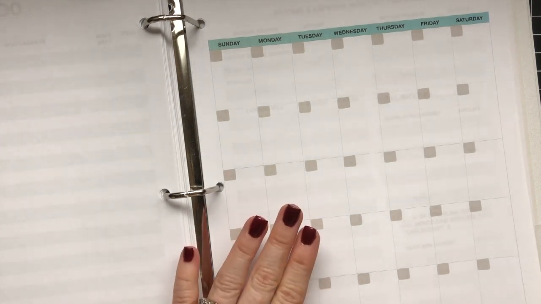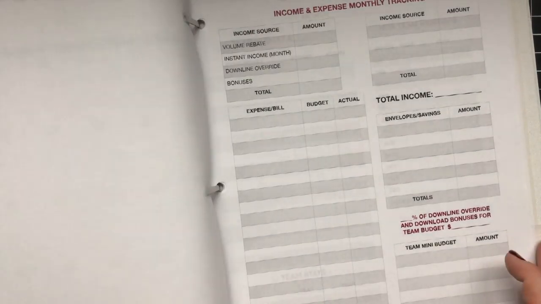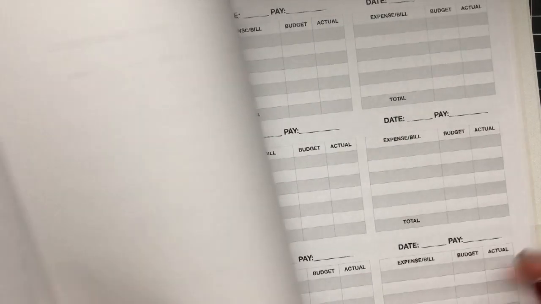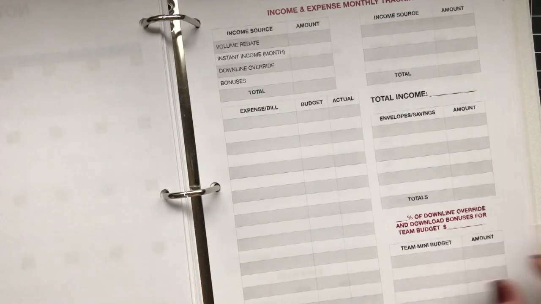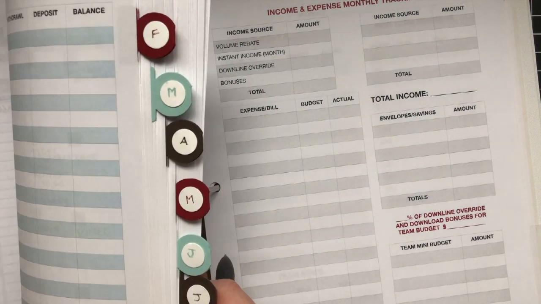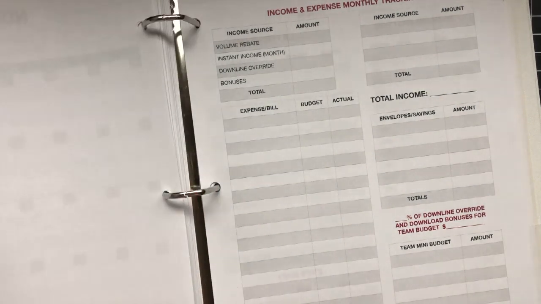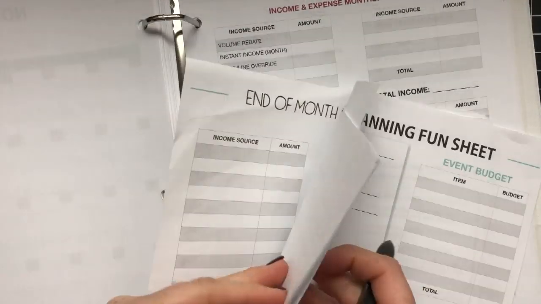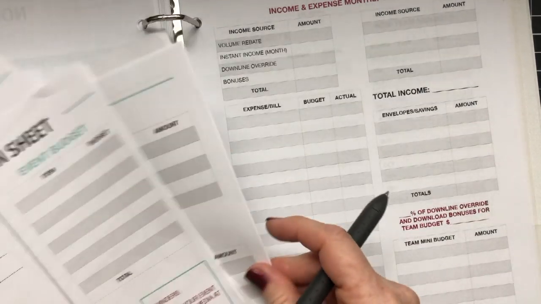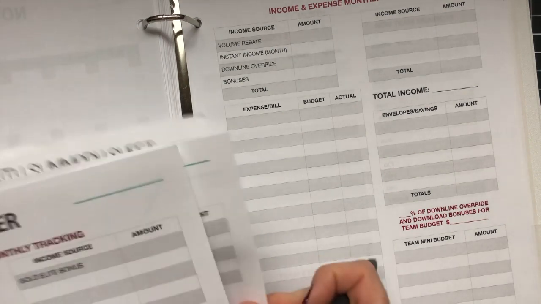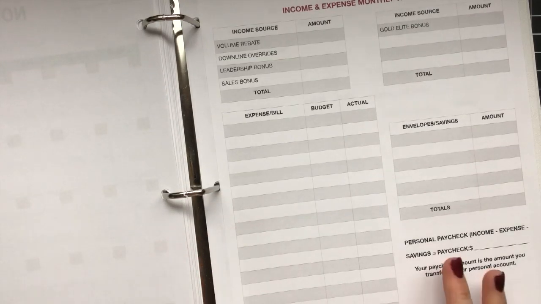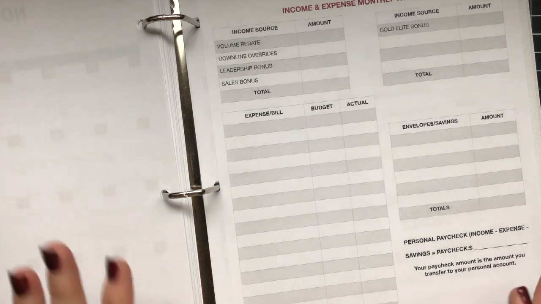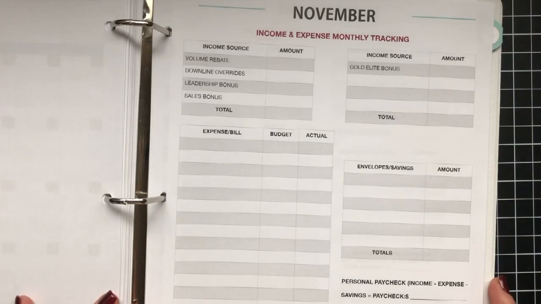So it comes with a full month layout blank so that you can reuse it year after year. Then it's got an income and expense monthly tracker, which doesn't actually look like this. I've updated it. And I guess I didn't put one in November. I thought I had put one in every month, but maybe I didn't. Let's find it. Maybe I put it back here somewhere. Here it is. Okay, so this one needs to go in its place. I improved this situation because it was causing some confusion. So this is what they look like now.